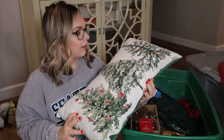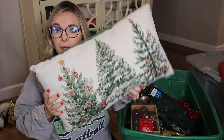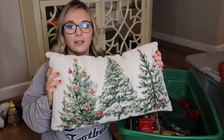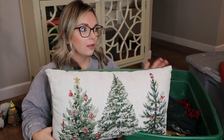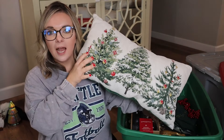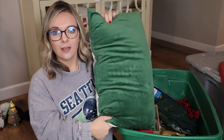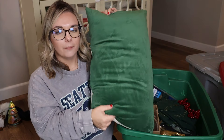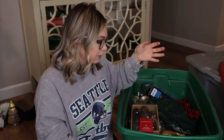I really can't remember where I got this one — oh, I remember, I got this one from Costco. If you guys are not checking for Costco holiday items, you are really missing out. Their Halloween Ghost and Pumpkin was so cute for under $20, and then this one had to be under $20 as well. It has a velvet green back, and it's just a lumbar pillow which I love. I got that one last year.